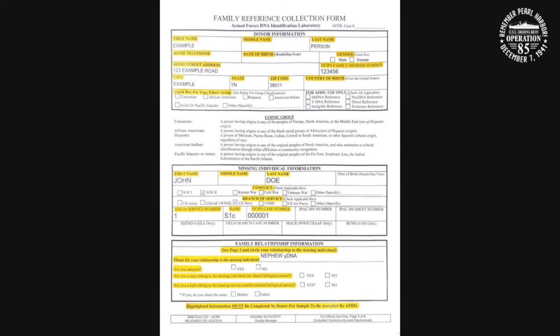The family reference collection form is also in here. When you first get this, I believe it should have your name already filled out. If it doesn't, you can do that. Under donor information, you want to put your first name, middle name, last name, your home phone number, date of birth, whether you're male or female, and home address. I don't know what this DCIPS number is; probably it's already filled in. Then fill out the rest of the stuff, country of birth, zip code, all that, and then check your ethnic group.